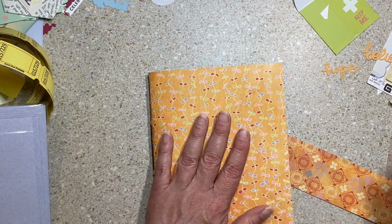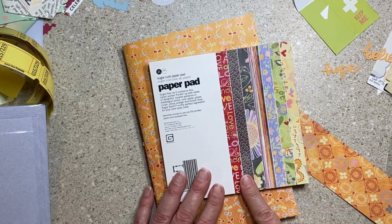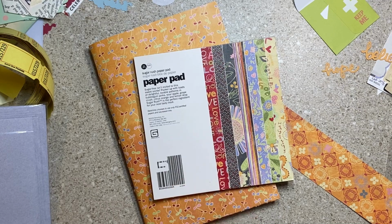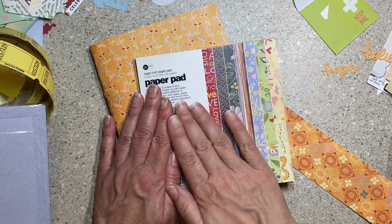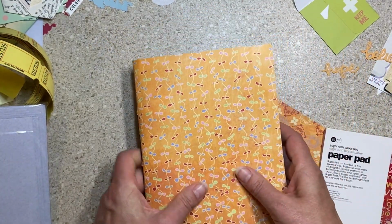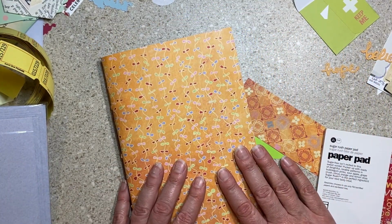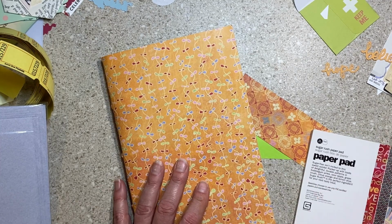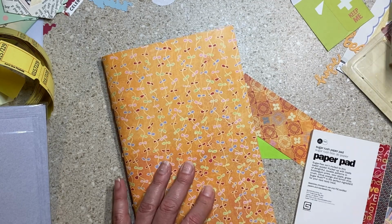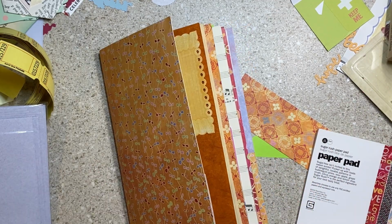That is my journal using Sugar Rush. Be sure to watch Bourbon Creek Crafts video and check out Stampin' Cat on Instagram. And thank you so much, Kathy, for this paper. I was just so excited, and it was funny because Kathy and I were messaging and she hadn't chosen her paper yet, and I was laughing because I didn't tell her, but I knew what my paper was going to be. I knew the minute she sent it to me, and it dawned on me that I could make a journal with it.